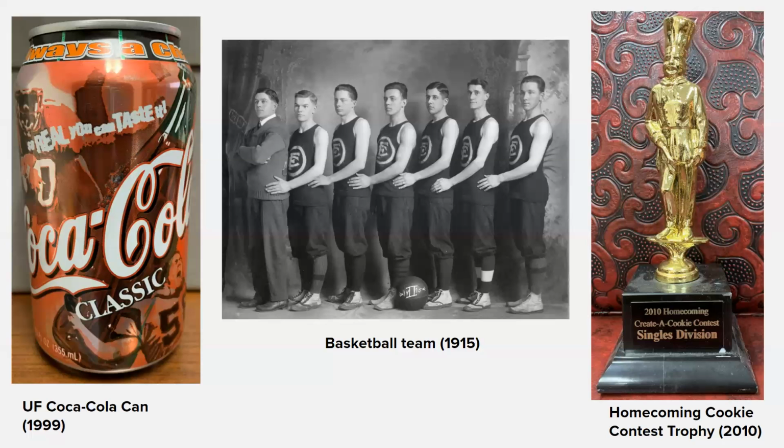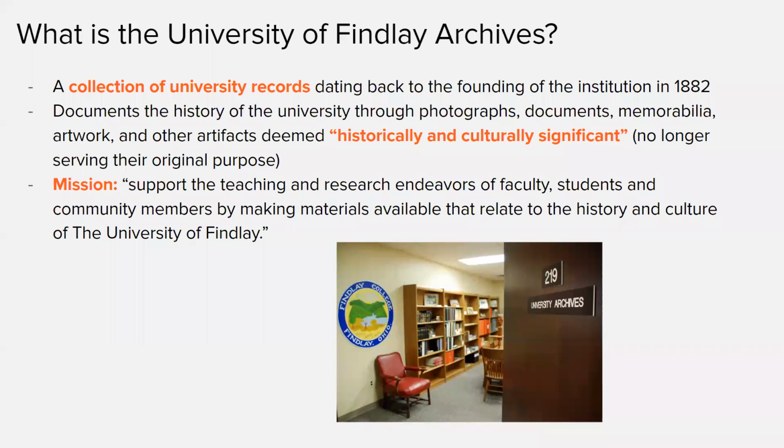So those are just some items that we do have in the archives, but there are many others, and many others that are not just photos or paper. There's a lot of really cool non-traditional items up there. The archives is actually on the second floor of Schaefer Library, if you weren't aware.